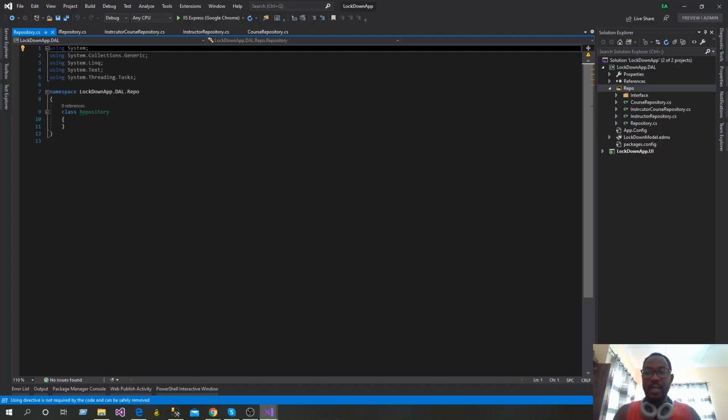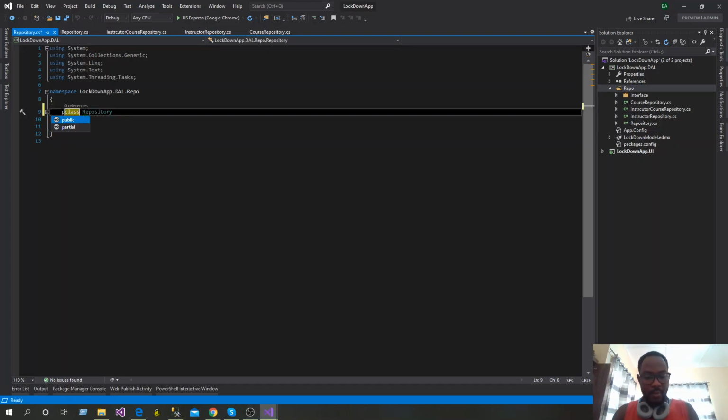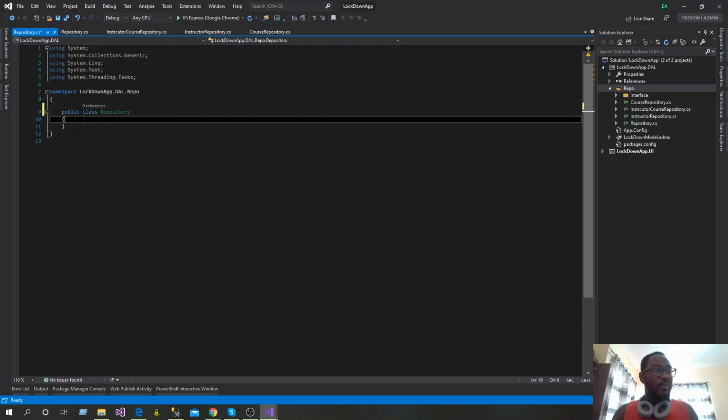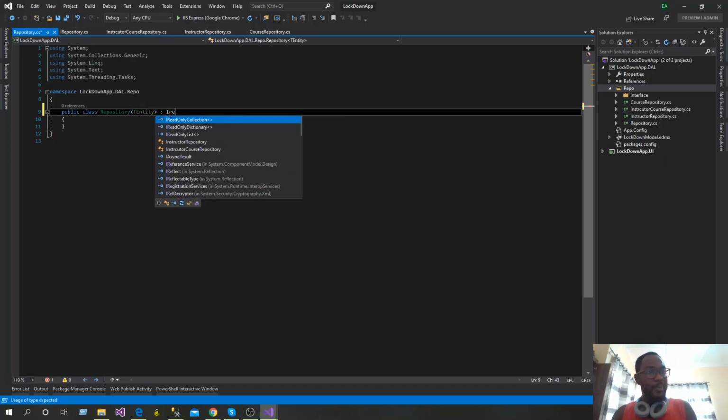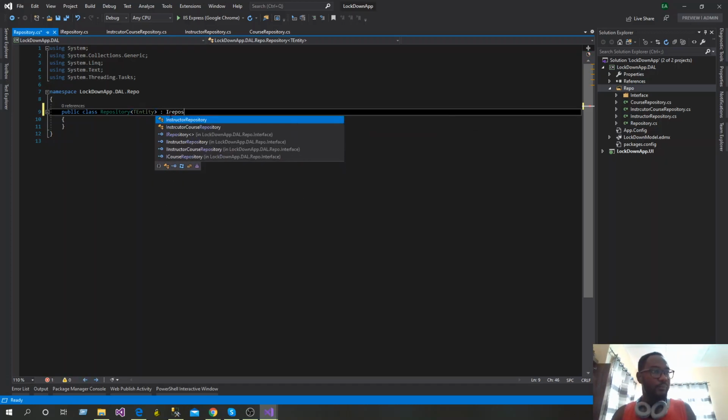Now this repository is also going to be a generic one because we are going to inherit it. So this is also TEntity, and this is implementing IRepository from here.